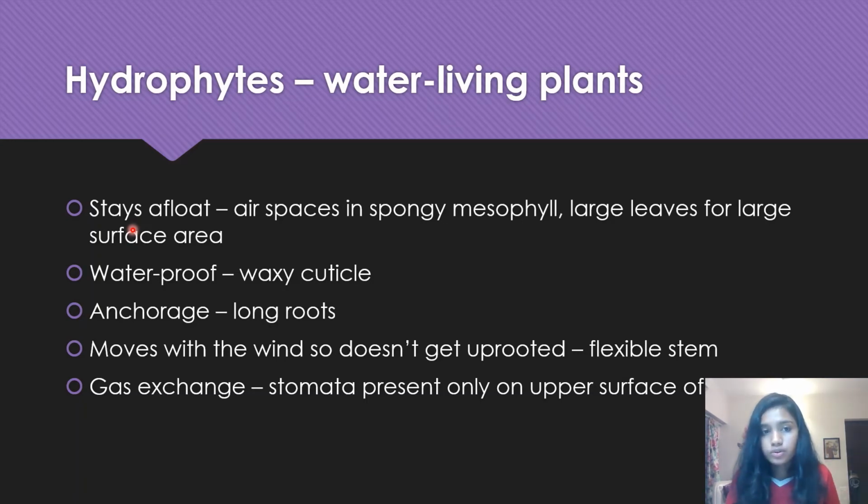Anchorage, long roots. Now the thing is, hydrophytes also have flexible stems because they don't have lignin in the xylem of their stems. Why? So that the plant can move with the wind instead of resisting changes to the wind. Because if it resists changes to the wind, it may be uprooted from the soil, okay, in the water. So it moves with the wind. So to not resist changes of the wind, it has a flexible stem. And gas exchange, stomata is only present on the upper surface. It is not present on the lower surface because the lower surface faces water. Those are your hydrophytic adaptations.